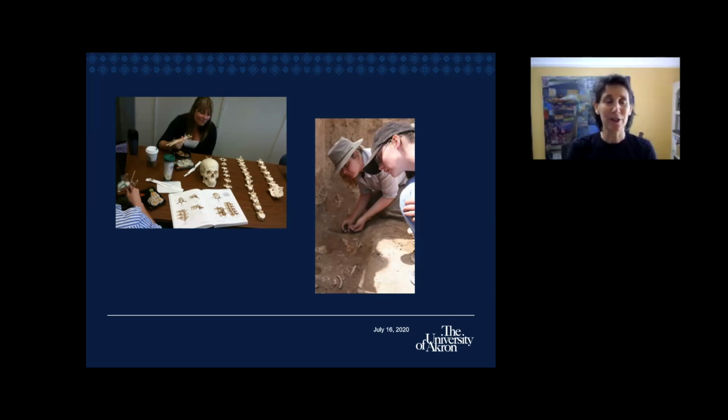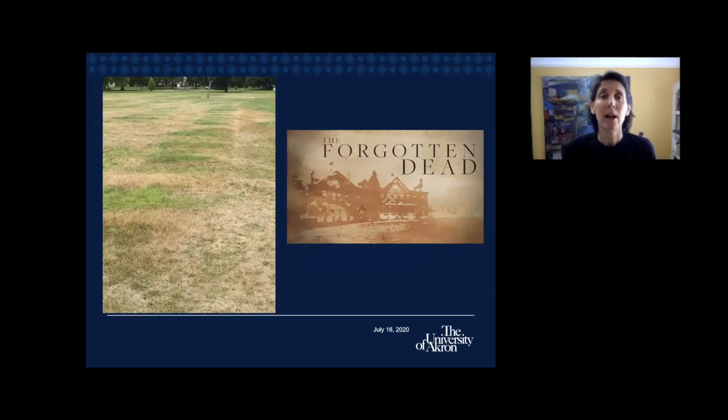Here you can see 2 students eating their lunch while studying their forensic or physical anthropology. In this case, those are plaster or plastic casts of bones, not the real thing, but in the other slide, those are real bones, and those are 2 of our archaeology students at a dig. We have dig relationships here in Ohio, in Summit County and elsewhere, but we also have opportunities for students not in the classroom anymore to participate in field research projects. Some of those field research projects connect classroom to community to individual student research.